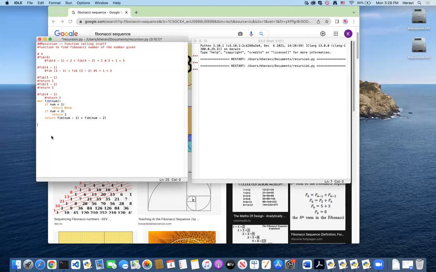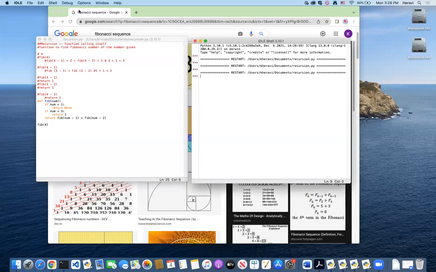Input. Input, or we call it, right? If we don't call it, it's never going to work, right? This is kind of the whole point I was trying to get to: we defined it, but in order for it to actually work, we have to call it, which is why we give it the input of num, in this case, 4. So we give it fib of 4, and fib is short for Fibonacci. Now I'm going to do that, and then let's run it. Huh. I called it.